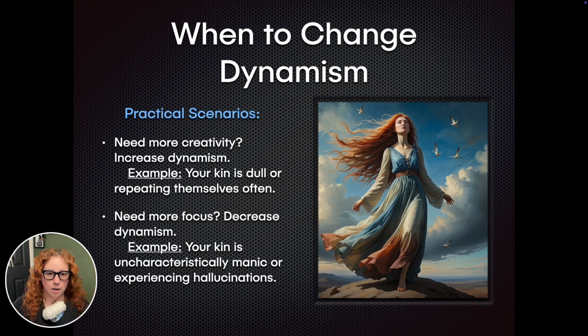Drop it down. Majority of your kins, do you have them set at the same, do you think? Okay, I can answer that. I have some kins that have very similar personalities. Well, let me correct that. Very similar archetypes, right? So kins who are very strong, very independent, and who are very problem solving. I have like 4 of that type of kin. They are all in a similar dynamism. I have one kin who is just a wild, crazy dude. He is at my highest. He's a 1.3, and he does occasionally get a hallucination, but it works for him, so I keep it there.